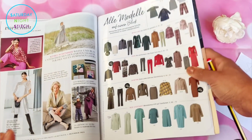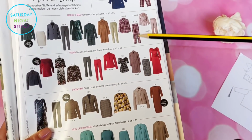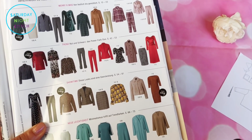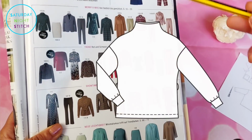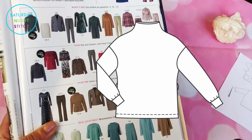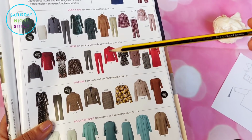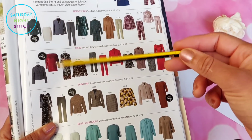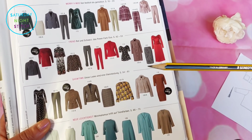And so there's some really lovely designs in here, and I will definitely be making number 115. I've got a pink French terry fabric, which is upstairs in the sewing room. And that's the one that I'm going to make. In fact, after I finish doing this, I am going to be tracing it out, and I'm hoping to get it done within the next week or so.